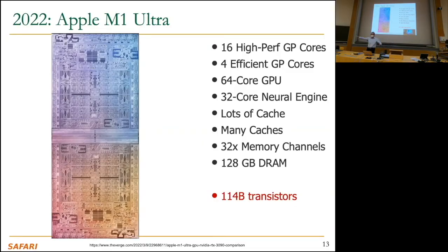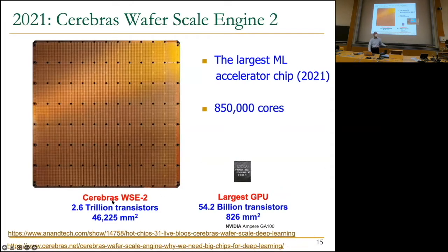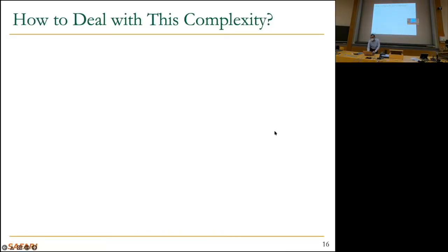Now, granted that this is actually a bigger chip, so the transistor density has not increased, but the number of transistors is increasing, which means that complexity has still increased in this design. And we also see in other designs where complexity is also increasing, 1.2 trillion transistors, 2.6 trillion transistors. If you had to actually implement everything gate by gate, you will have a big problem. That's why we have a hardware description language. We want to deal with the complexity. And again, these are very complex chips, right? They're going to get even more complex. Even 10 years ago or 15 years ago, things were complex. And even earlier, things were complex because designing things just at the gate level is just not productive.